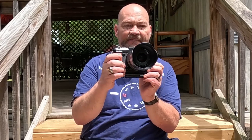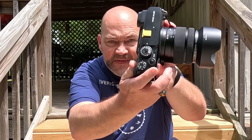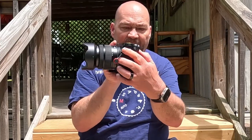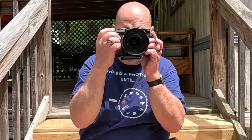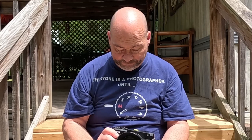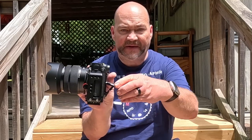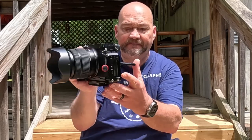As you can see here, it's a very beautiful and elegant camera. I love the dials on the top here for your controls, and I like the eyepiece. I think the eyepiece is really well done, and it's handy to use whether you're left or right eye dominant. And I just love the images that I get with this camera. It does have a tilting screen on the back as well, which can come in handy.